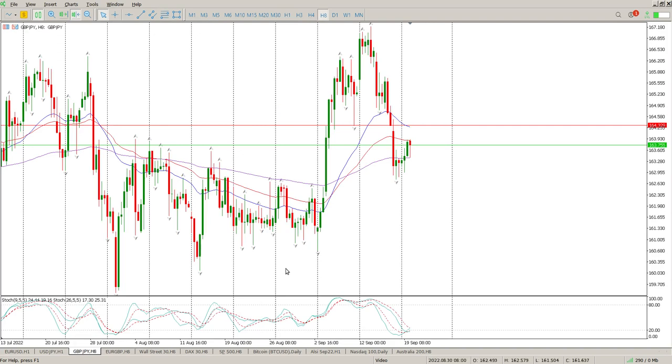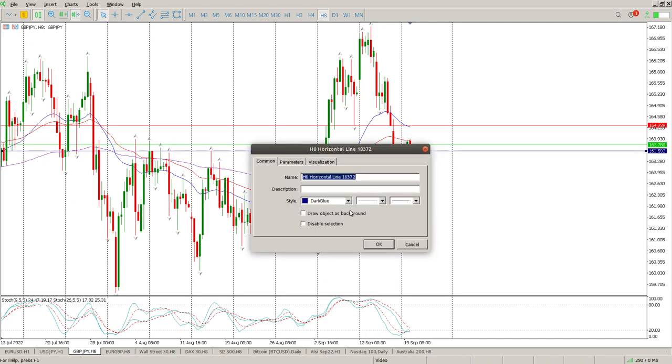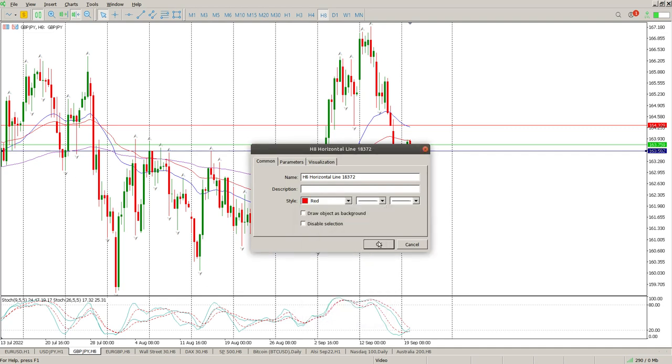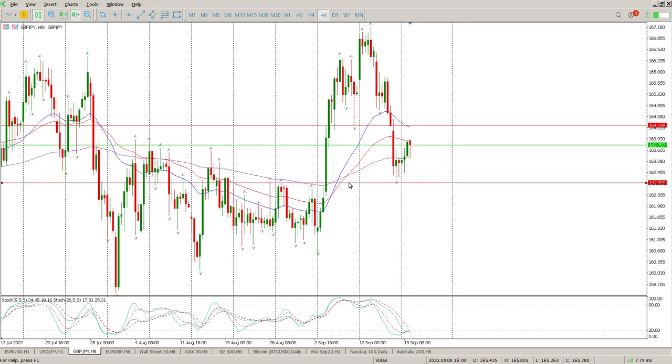Moving on to the British pound, Japanese yen, we are also looking for a base to form. The challenge is, I don't know why this is now dark blue. We want it red. Okay, so we do have some structure here at 163.582, but we've closed below that. So move down the chain. There is structure here, but there is also a gap down here. So again, we're all over the place.